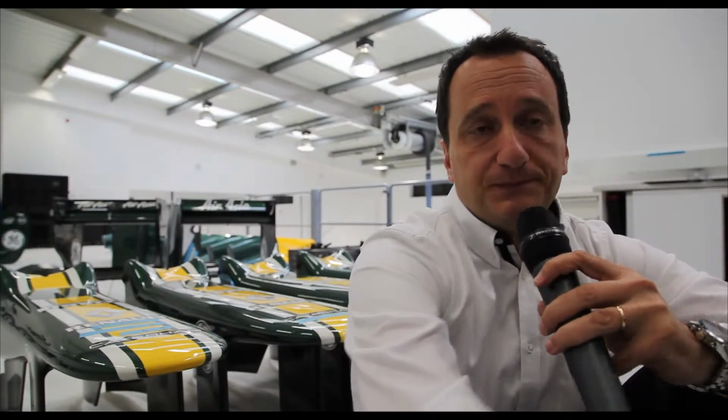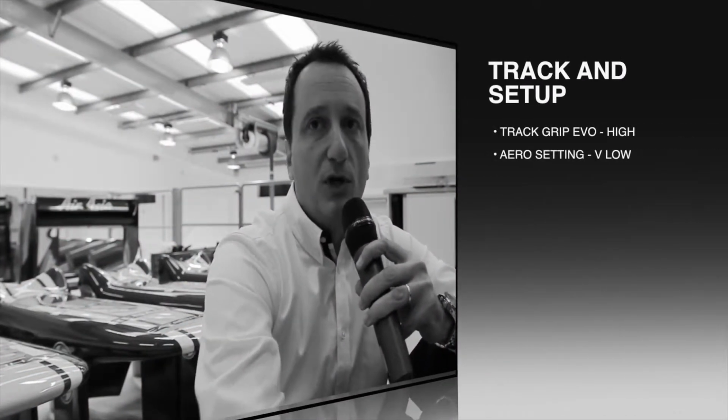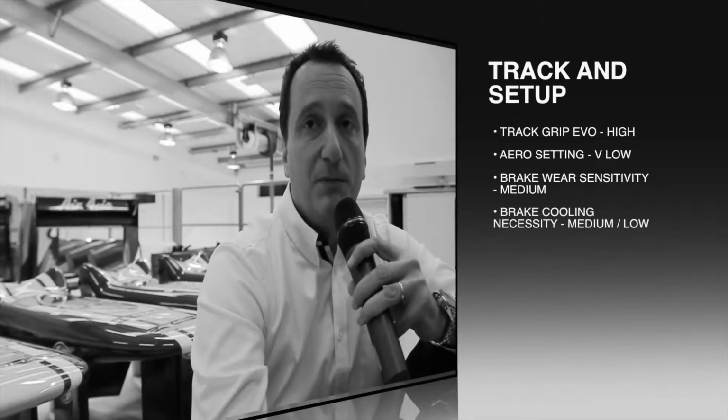So obviously the biggest compromise in Monza is in terms of aerodynamics, because you want to run low downforce to get as high speed as possible at the end of the straights, but then in the slow chicanes you would like to have a lot of grip, so you would like to have high downforce. Given the efficiency of this track, the compromise always goes in the direction of very low downforce, to the point that Monza, together with Monaco, is normally one of those two tracks where you develop specific aerodynamic components for this specific track, which are almost always used only here. Monaco, obviously, is on the other side, with very high downforce.